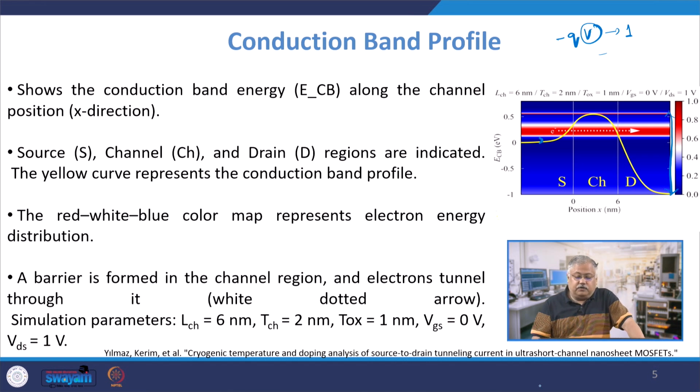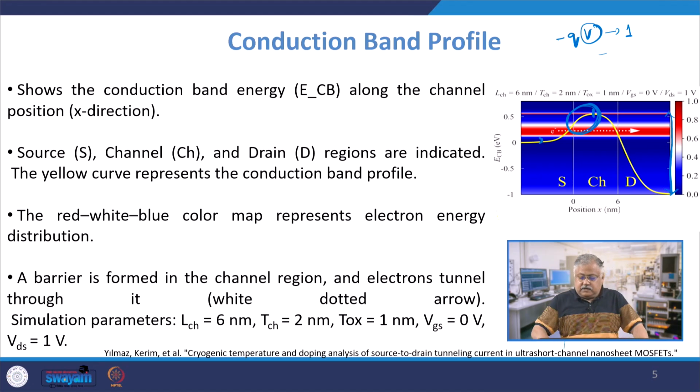Whereas on the source side, since you have given 0 bias, you typically don't have too much change here. However, on the gate side also you haven't given any bias, and you will see a rise of the potential on the source end. And if you look very carefully, this is not perfectly symmetrical. This peak going very high is not perfectly symmetrical. It is more shifted towards the source region, and this is because you are giving a potential on the drain side, forcing it to lower, and therefore that shifts the peak of the conduction band edge more towards the source side, right, and that's what is shown here.